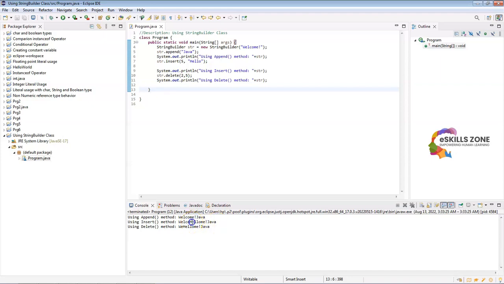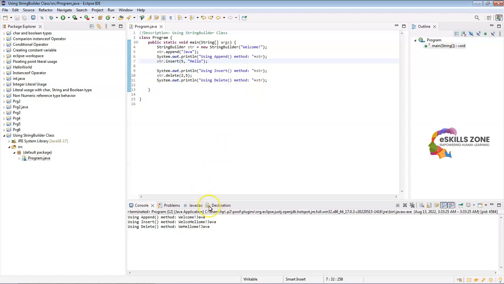So here hello is inserted between WELCO and ME, but here LCO has been deleted. There are total 1 2 3 4 5 6 and 7 characters in welcome. Right after the second place, the delete method is used.